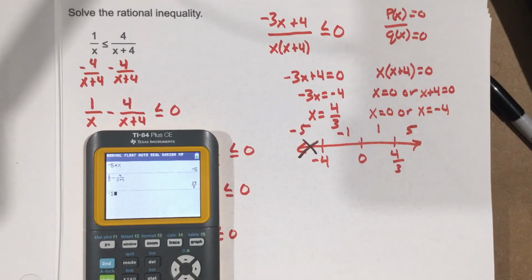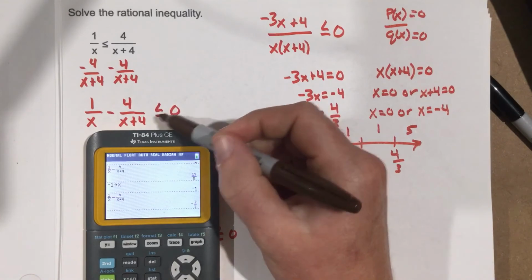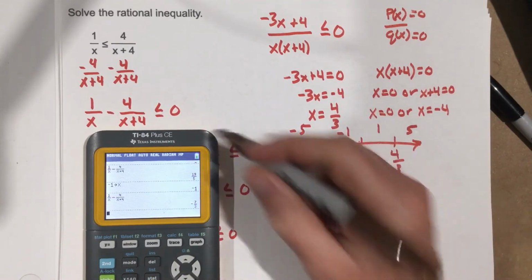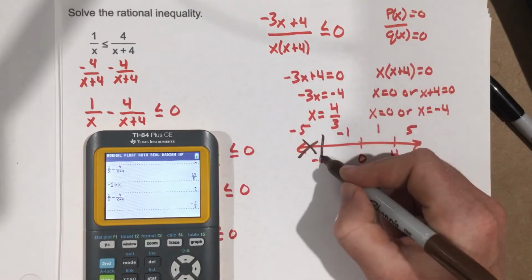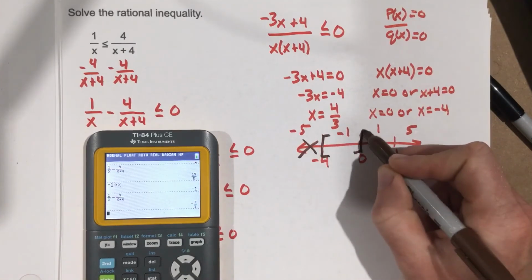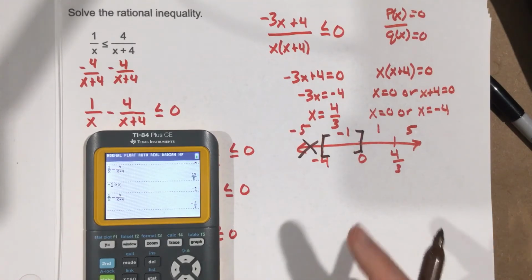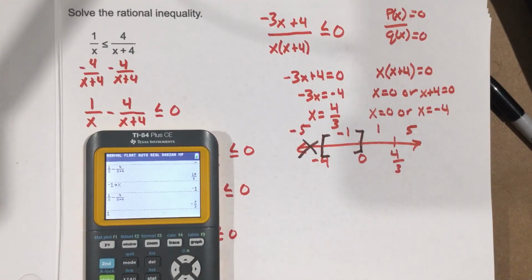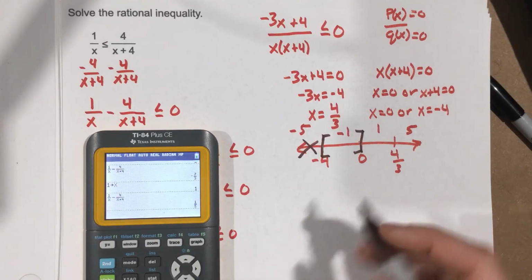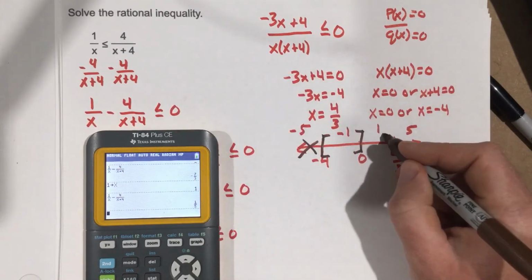Now I'm going to do -1, store it as x, grab that function, -7/3, that's less than or equal to 0. So because it says less than or equal to, we're going from the root to the other root, or boundary number to the other boundary number. Now we're going to do 1, and I'm going to store it as x. Grab that equation again. I get a positive number, which is not less than or equal to 0. These don't work.